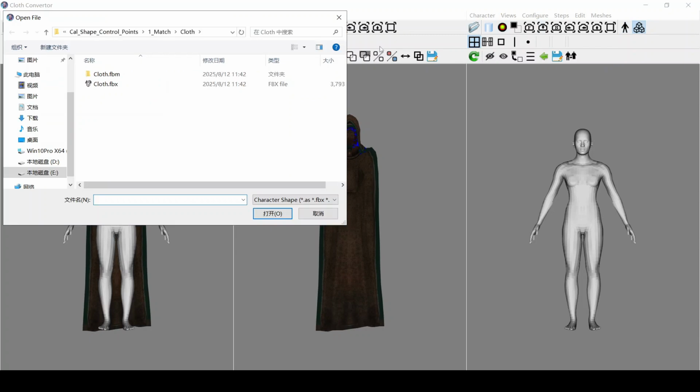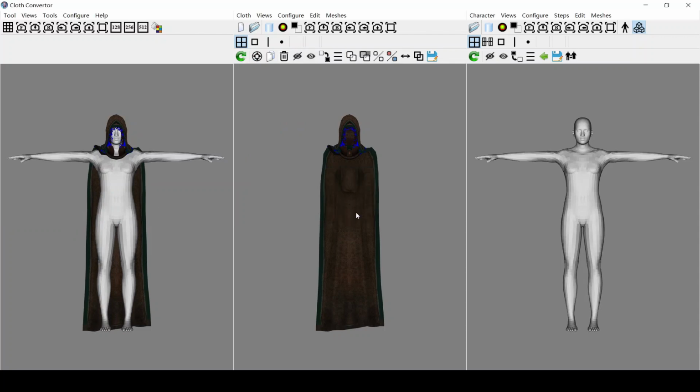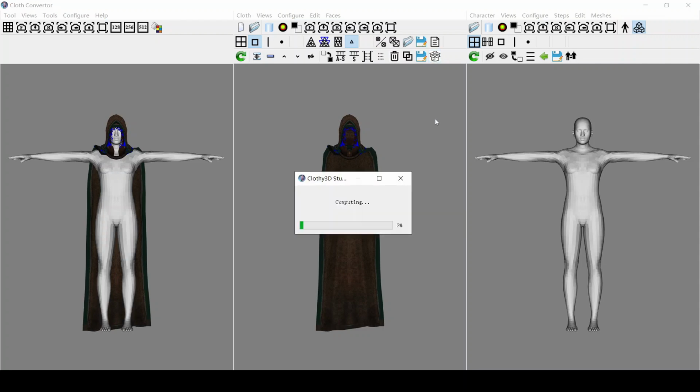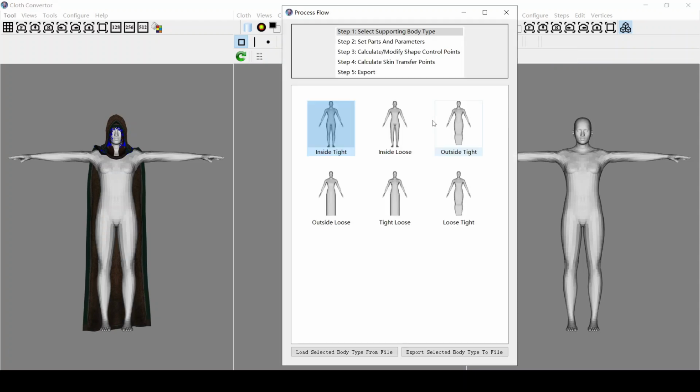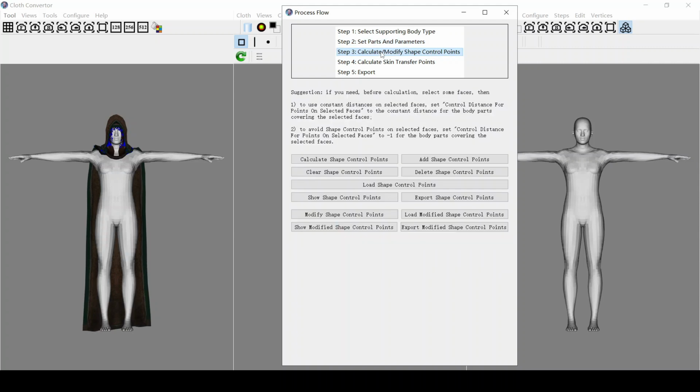Let's load the body shape. Now let's go here to start the cloth conversion process. We just use the default parameters.